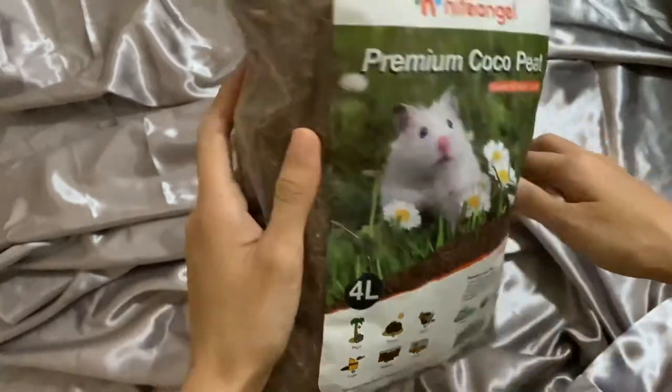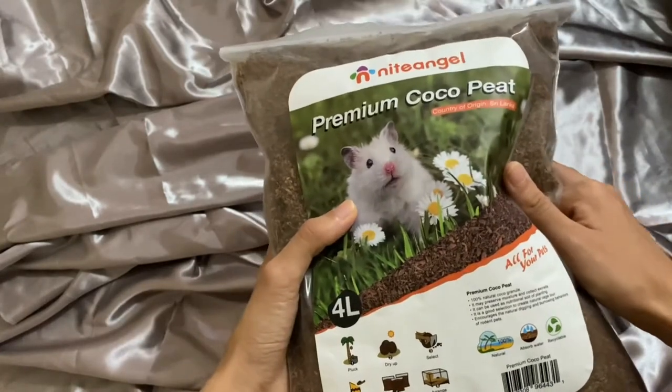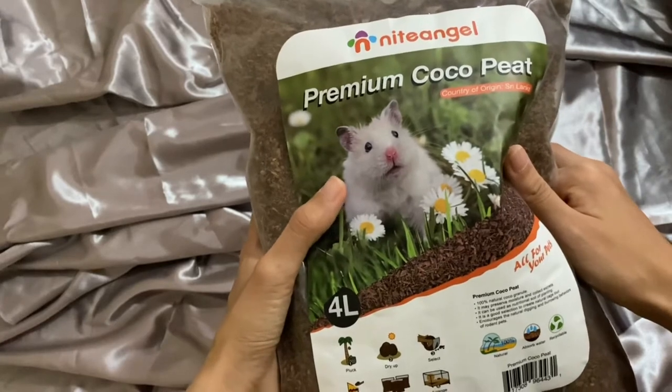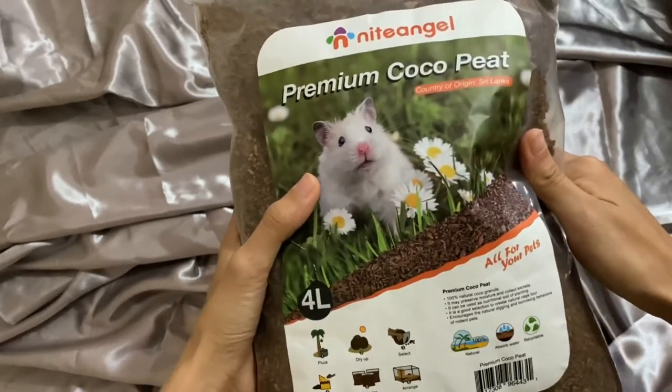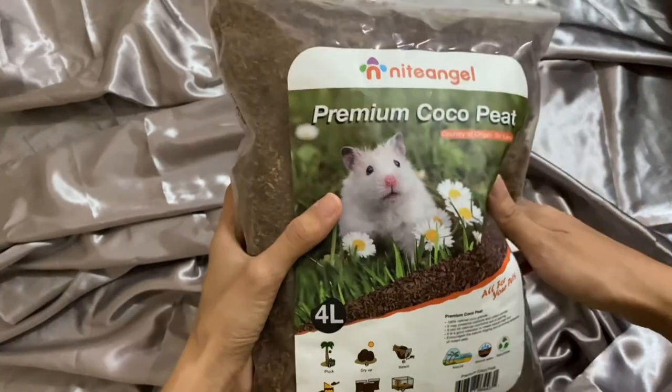For the cons, like I mentioned before, it will be difficult for you to pick out the urine and excreta, if any. And it does not hold burrows when it's dry. So it's not suitable to be used as a main burrowing substrate, but it's great for a supplementary substrate.